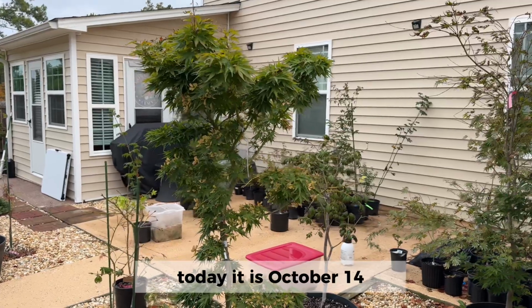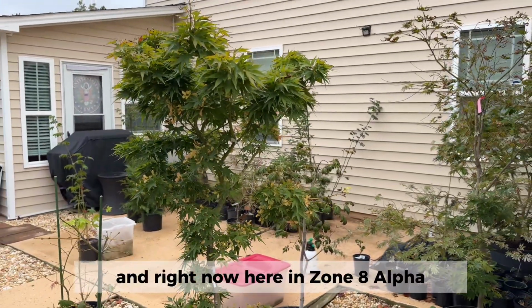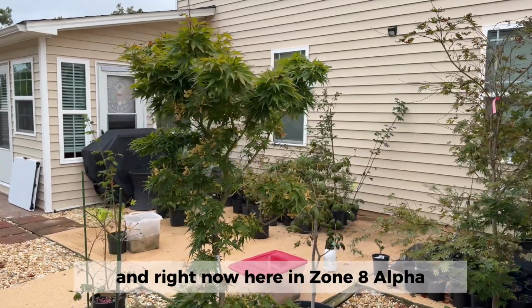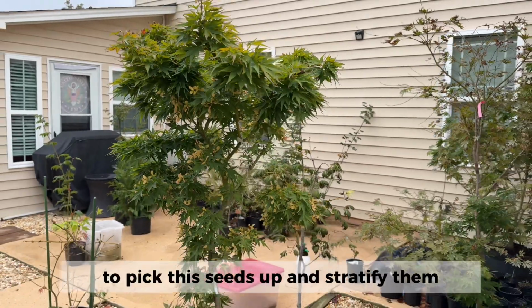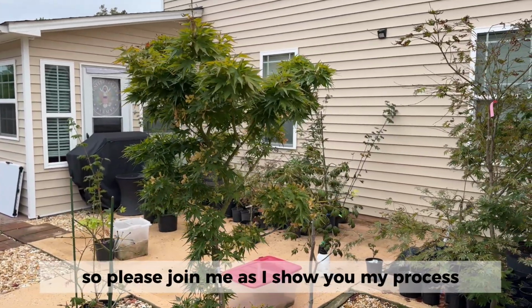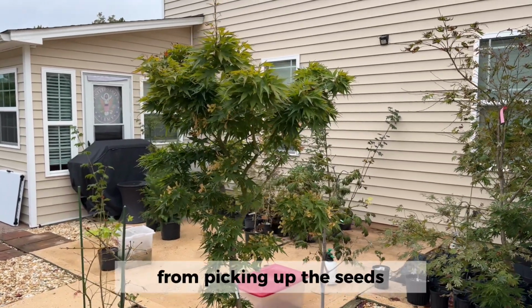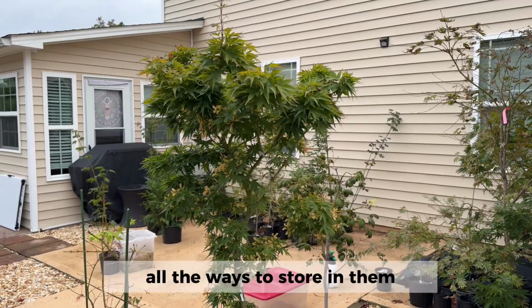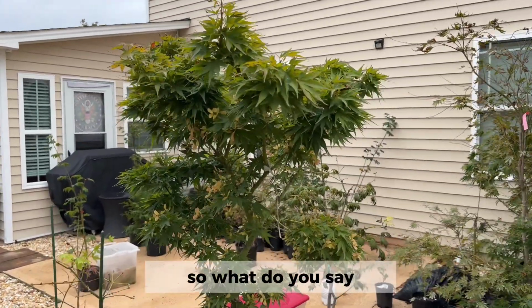Today it is October 14, and right now here in Zone 8 Alpha, North Carolina, it is the perfect time to pick these seeds up and stratify them. So please join me as I show you my process from picking up the seeds all the way to storing them in the fridge and everything in between. So what do you say?